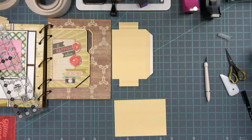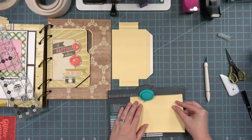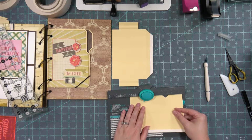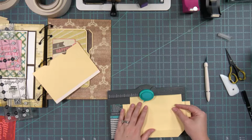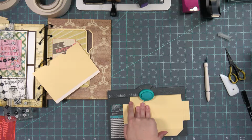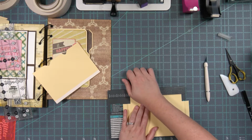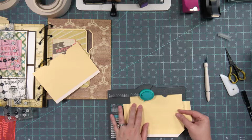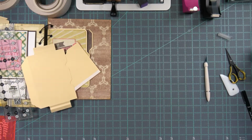2.25. All right. And then that's in from each edge. So we're going to put 2.25 in from each edge on both these pieces. And on this one, it's from the innermost edge, not the cut edge, or not the flap edge. So again, 2.25, 2.25, 2.25, 2.25.